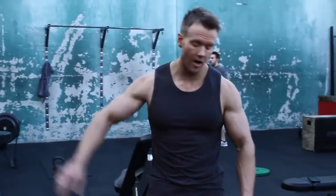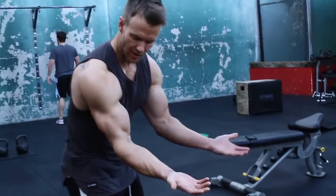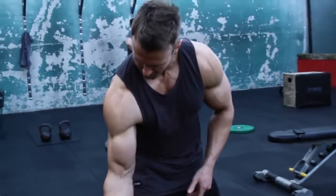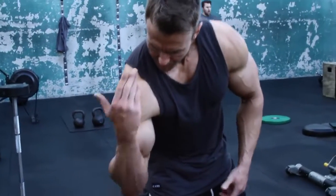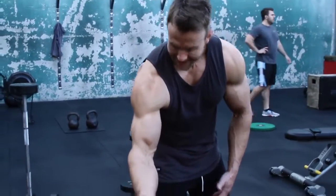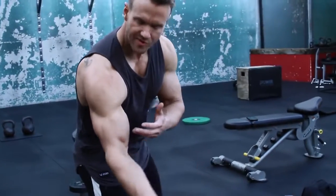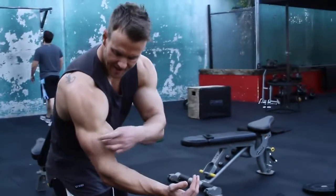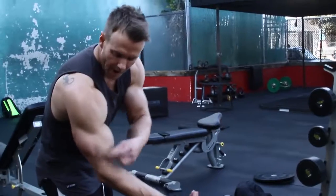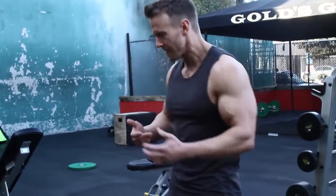So the straight bar, my hand placement nice and full horizontal here, I'm getting that full width of that bicep, focusing the effort on all of that weight. With an easy bar, it's easier if you have problems with your wrist, but I feel I lose some of that effort in the bicep and start to bring in more of this underlying brachialis muscle and my forearm. So that's what I was talking about with preference.